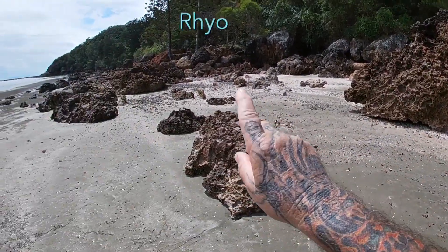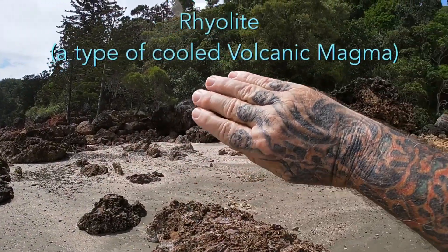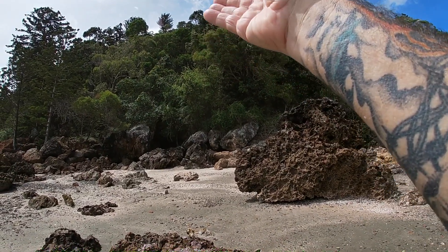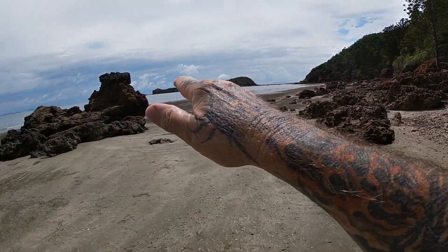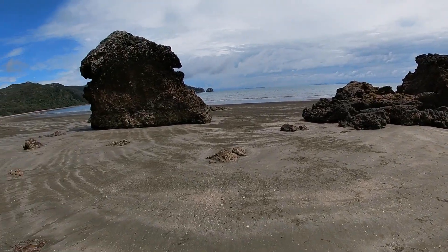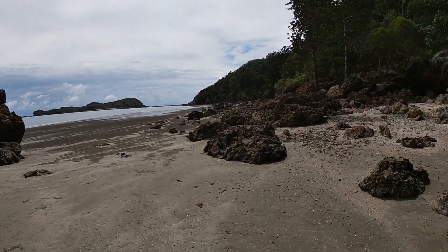The rhyolite remnants are everywhere on the beach. One can only surmise that where there's a hill that goes up like this, there's been an outlet for the rhyolite — it's come down and onto the beach and flowed down. Now erosion and weathering has only left the biggest, most resilient boulders.